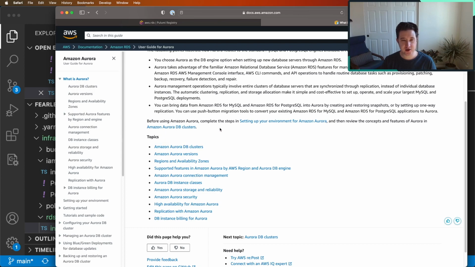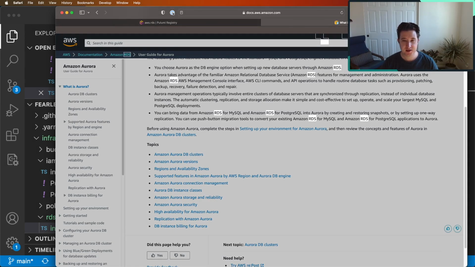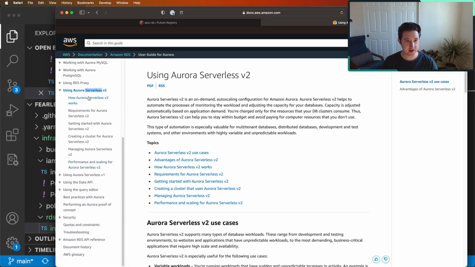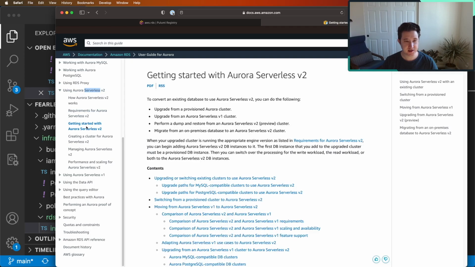So what I mentioned before was maybe slightly wrong. Aurora does also have the versions where you have to set up clusters of nodes, but it does also then have that serverless version, and so that's what we're going to look into. So let's see, let's go here, using Aurora Serverless v2. Getting started.